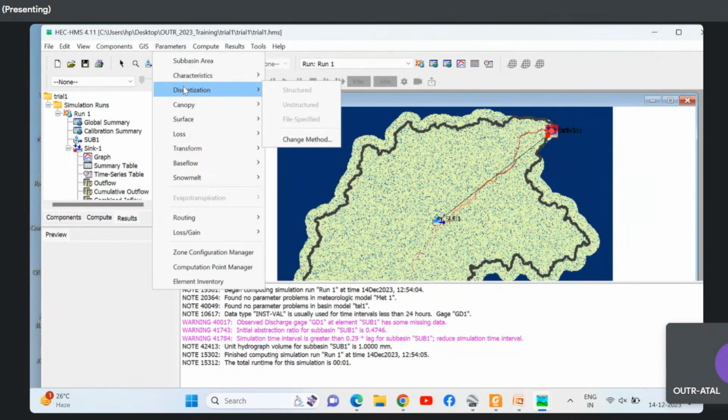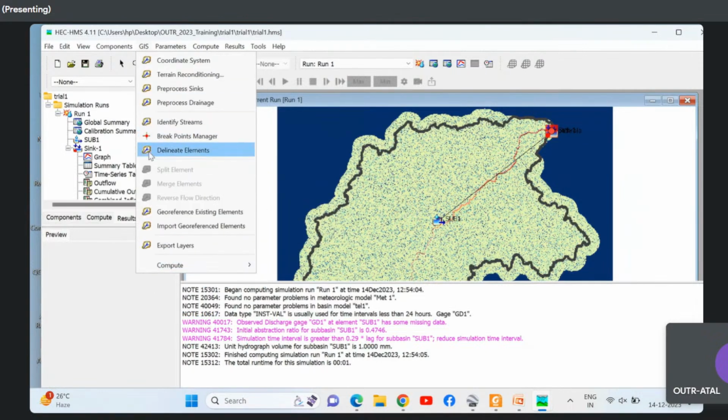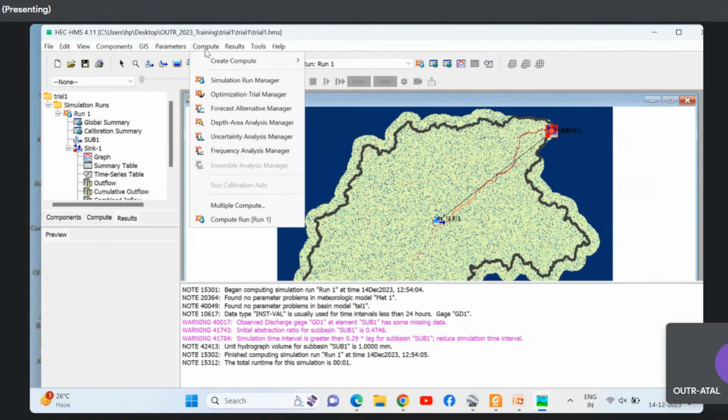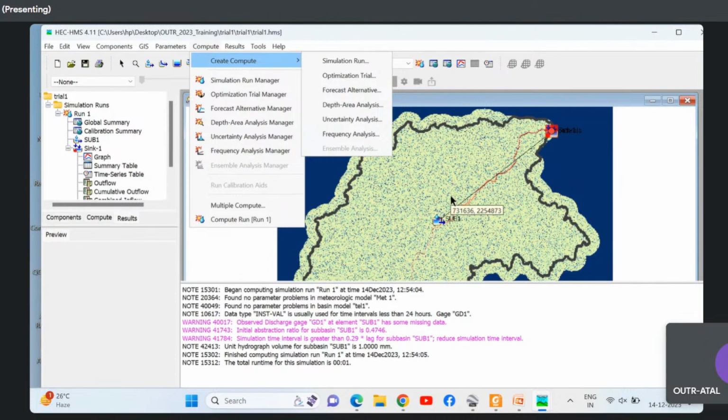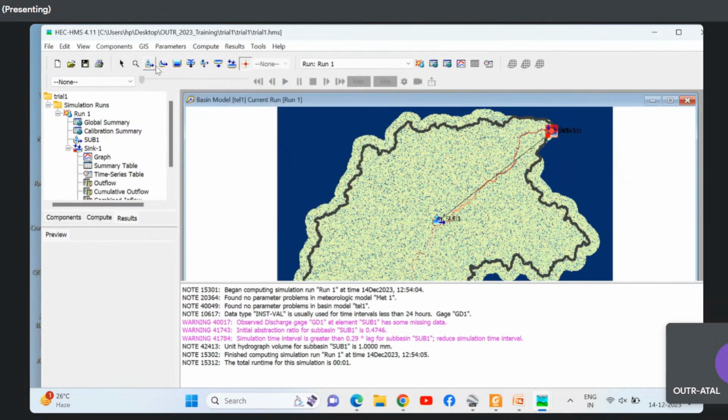So you can do discretizations with your different methods and data, and you can import multiple things, your shape files. Like, as I told, I have a series of barrages, some parallel barrages. I want to identify some places, whatever my hydrological elements are, you can add them. Here you can identify the symbols: it is the sub-basin, the reach, the reservoir, the junction, the diversion creation tool, the source, the sink. These are only tools.